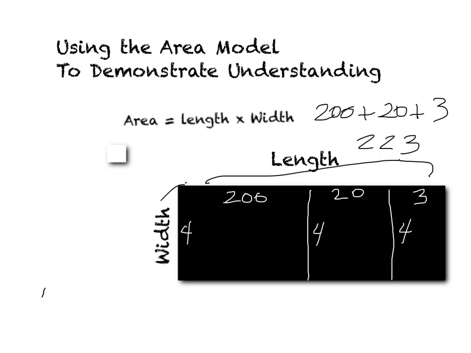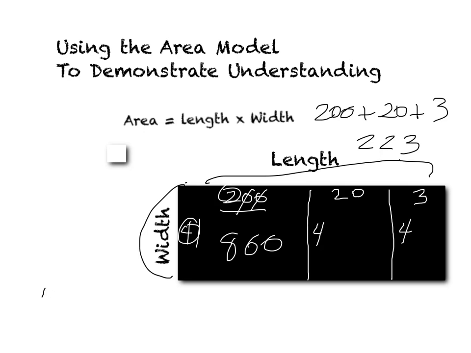Of course, the whole width is only 4. It's not very good scale. But we're going to use this idea to show understanding by finding the area of each rectangle. So if we find the area of 204, we would know this whole area would have how many squares in it? Well, 2 times 4 is 8. Count our zeros. So this would have an area of 800.